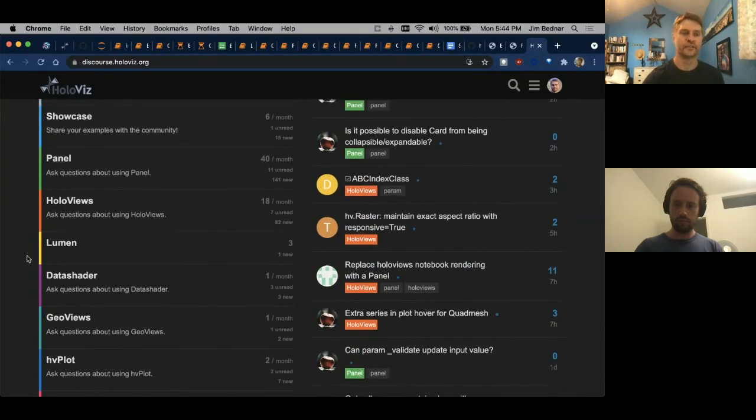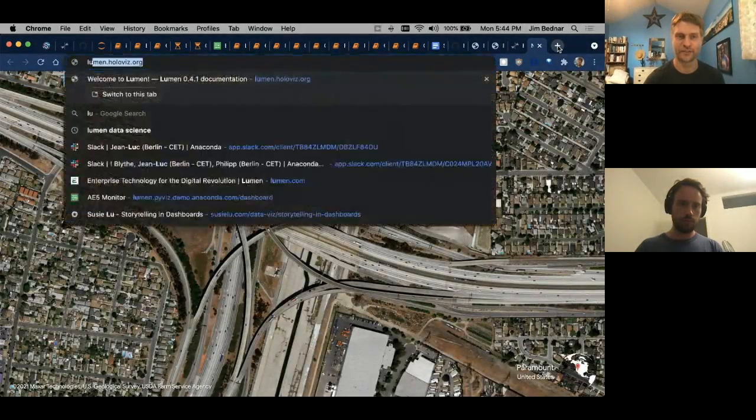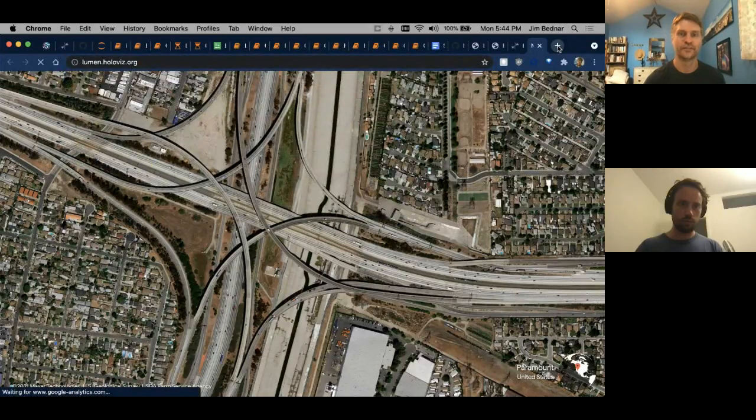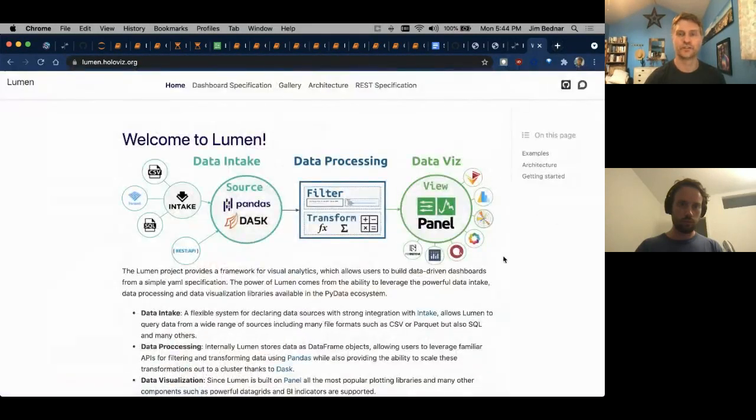Oh, and this is a good reminder. I wanted to actually mention, for anyone who's paying attention, there's another project that I'm not going to mention today and is not mentioned on holoviz.org called Lumen. This is new. We don't have a logo for it yet, but this is something to look at if you want to not write Python and make similar dashboards. It's almost entirely the same sort of dashboards we're covering today, but driven by a YAML specification for what you want each plot to be and how you want them linked up. So check that out if you want.